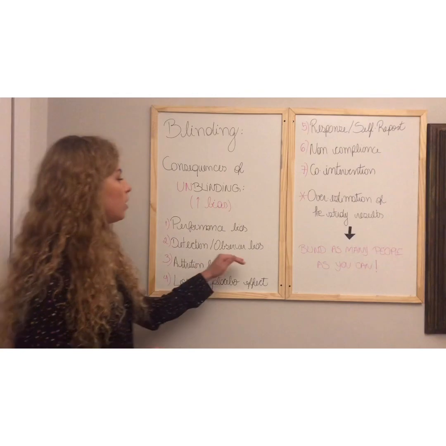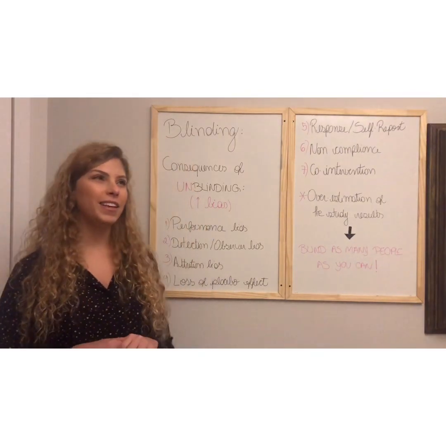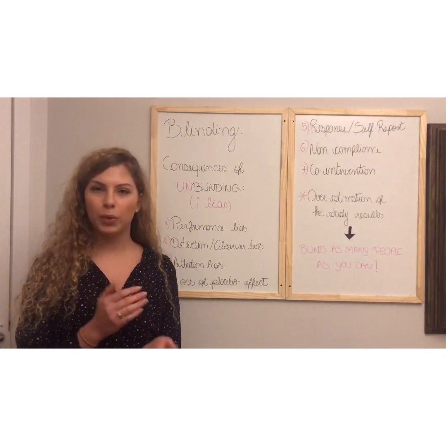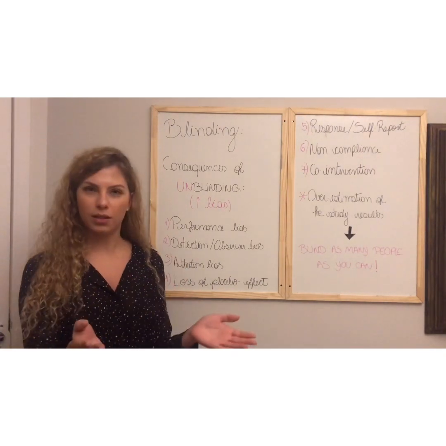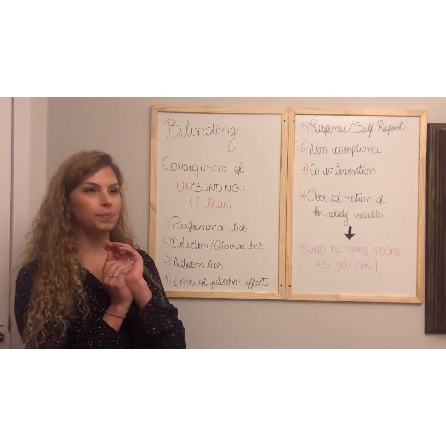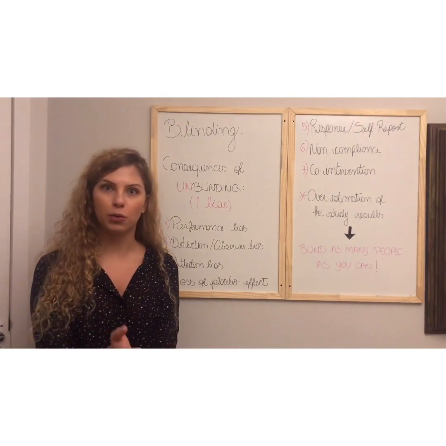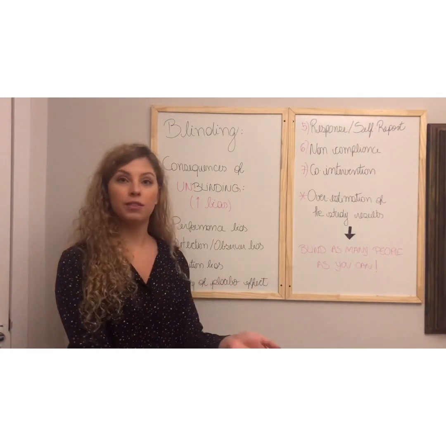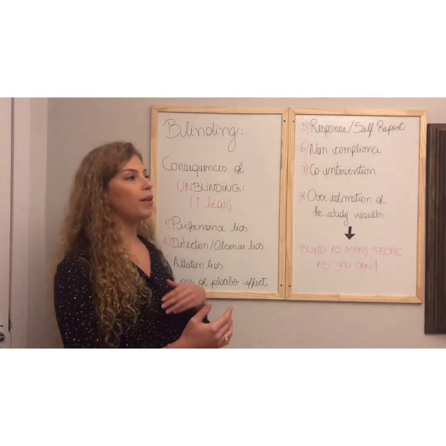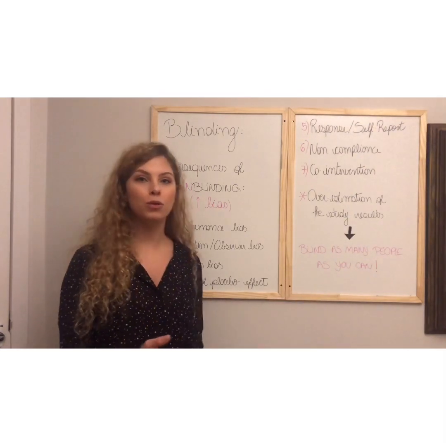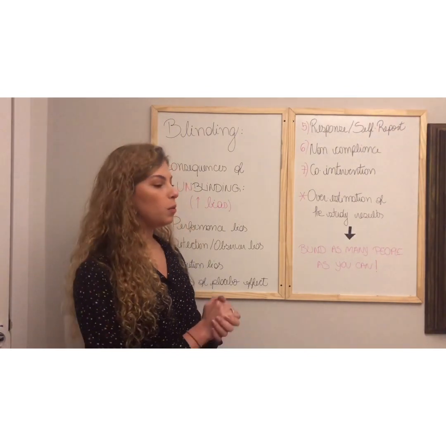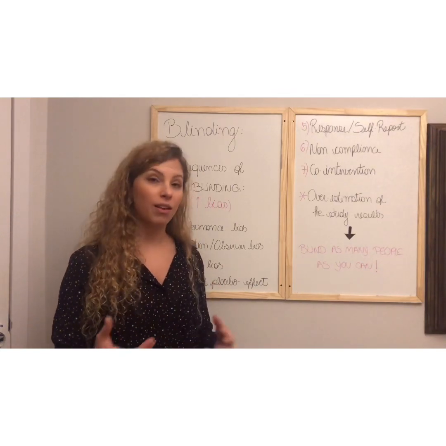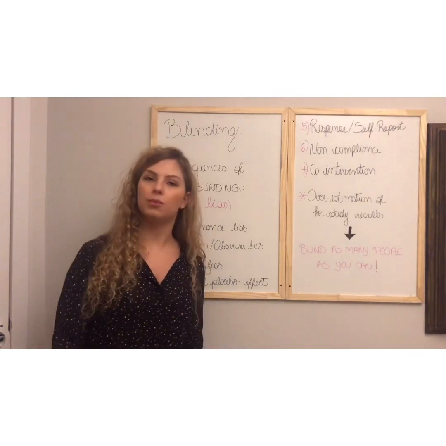Well, detection and observer bias is, how can I say it? Well, we just see what we want to see. So if we know that, for example, a patient is in a treatment group, well, we can pay more attention to adverse effects of, for example, the drug, or to the benefits that the drug is supposed to cause. So we just see what we want to see. So that is a partiality in the evaluation of the patient, of the symptoms, right?